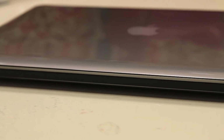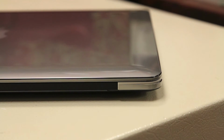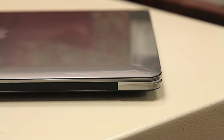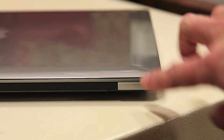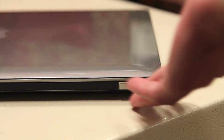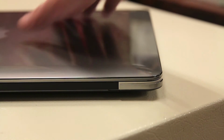And finally, on the back side here, I have full access to the hinge, obviously, and something a little bit unique with MacBook cases, especially for the MacBook line, is that you actually have protection for the corners here, where some cases like Moshi and I believe Spec, or maybe it was Incase, don't actually cover the back part here because the clearance between the lid and the bottom part of the MacBook here is very, very small. So I was really impressed how PowerSupport actually designed this part of the case here to be thin enough to protect it, but also allow the lid to open up flawlessly.